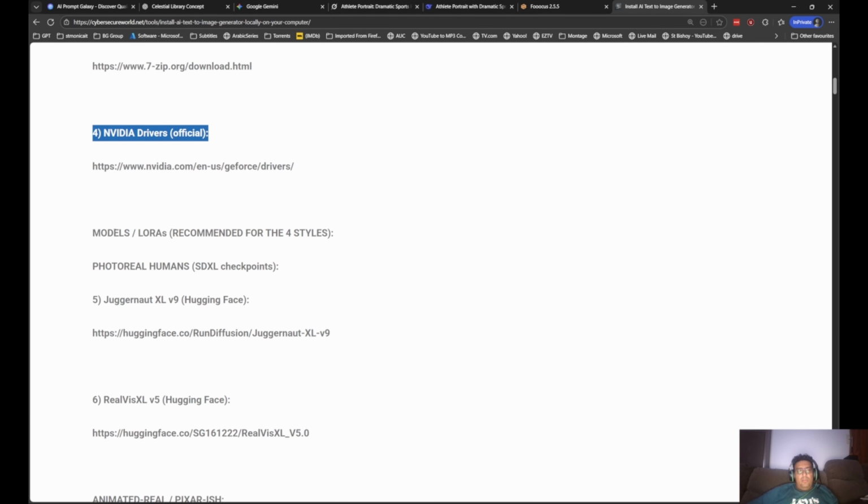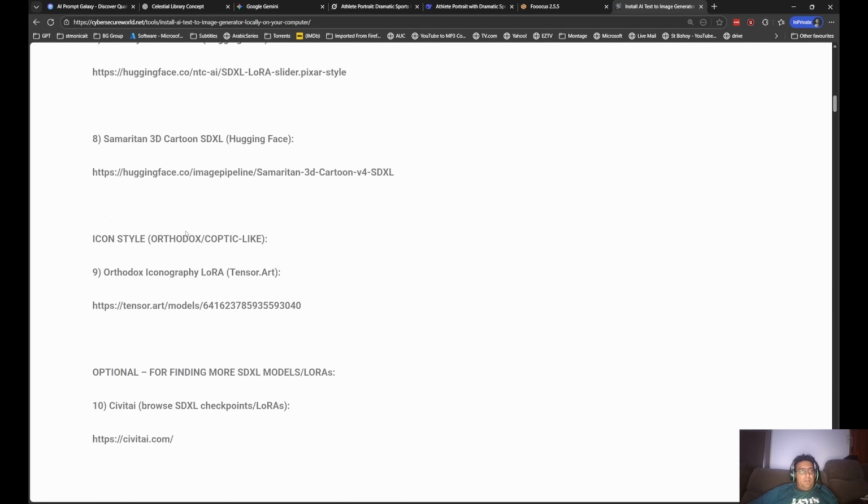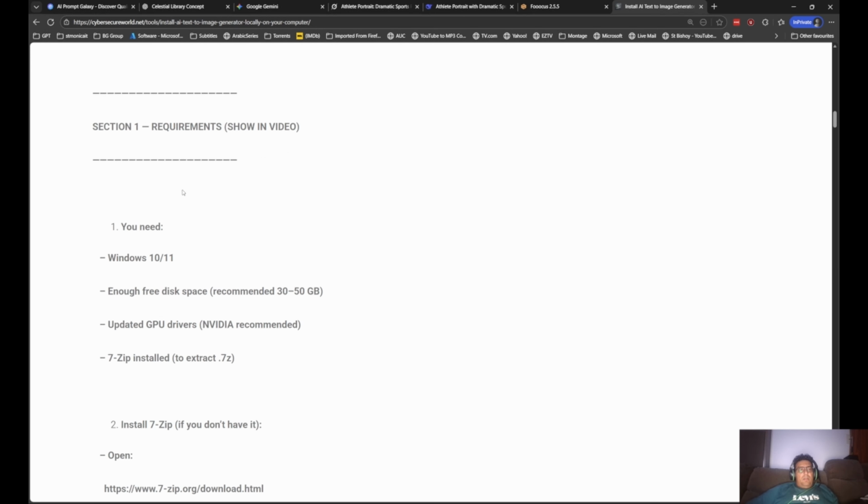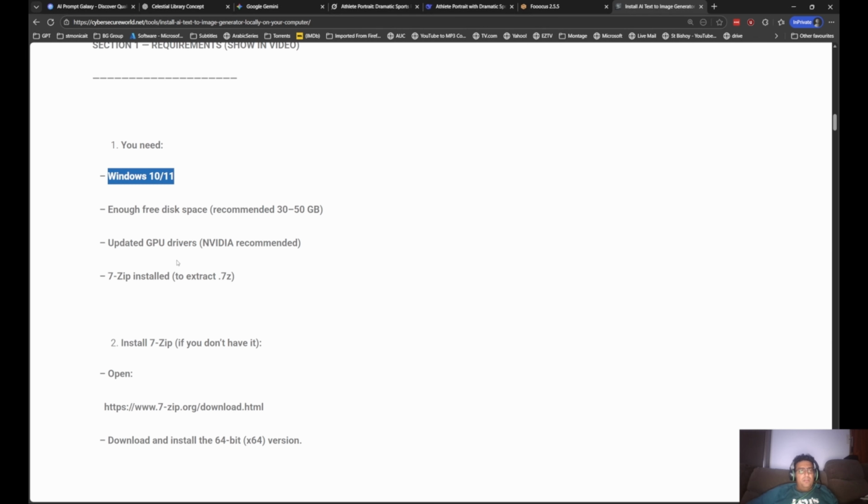You're going to need some modules for the different types of pictures that you want to install, and I've put some troubleshooting in case errors come up, because when I installed this one I played around a little bit and experienced some errors. I'm explaining today how to install it on a Windows 10 or 11 machine. You're going to need between 30 to 50 gigabytes of space, might be less, depending on how many modules you are downloading.